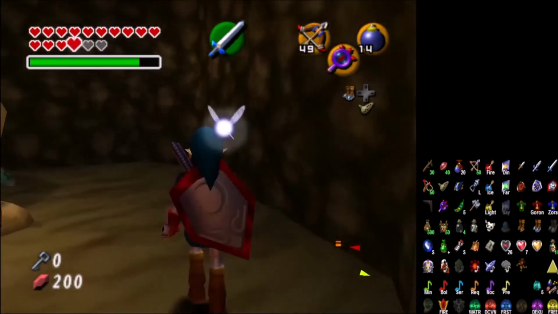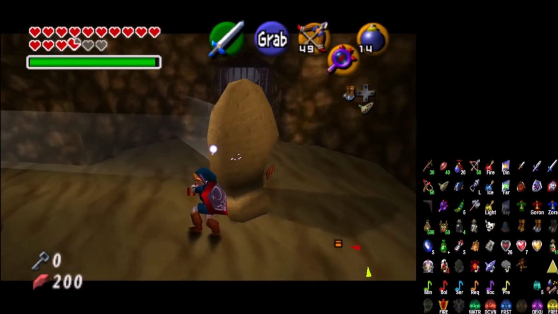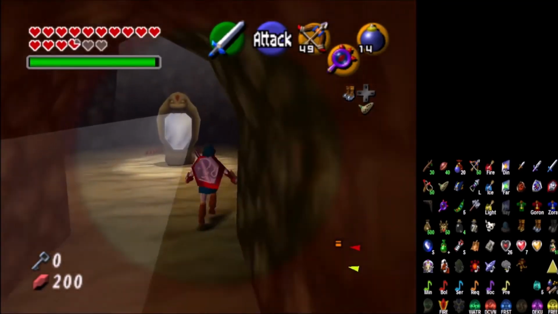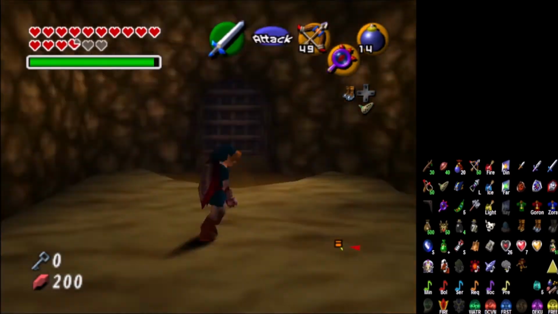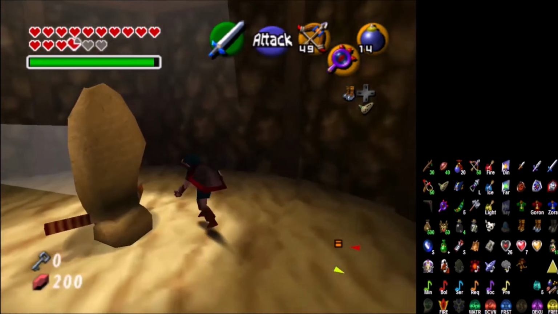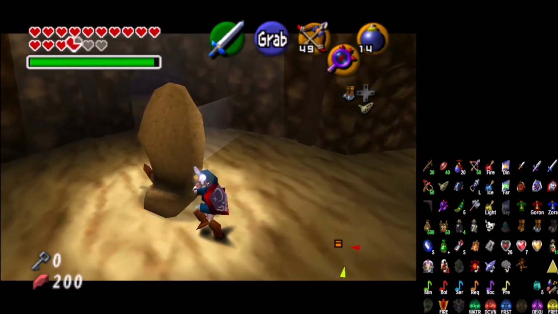Useless. Get out of here. You can come over here. Lights up that. Oh, hold on. Before we do that, I have a chest down here I can get. But I need the light in order to do it.